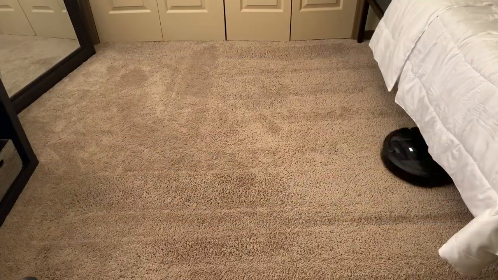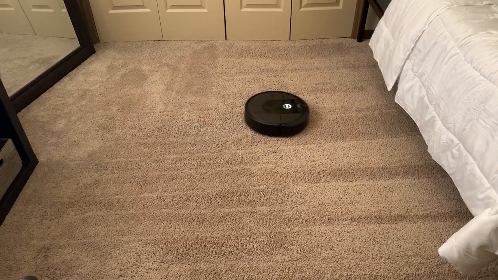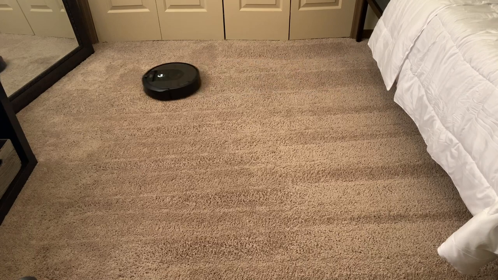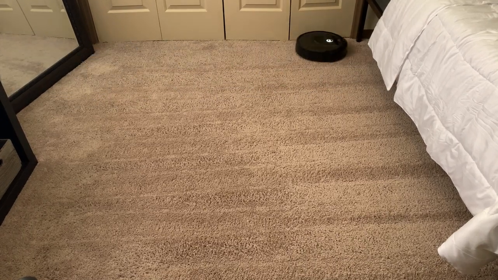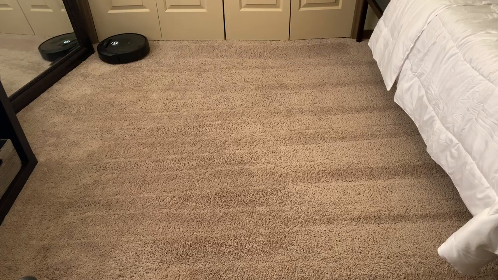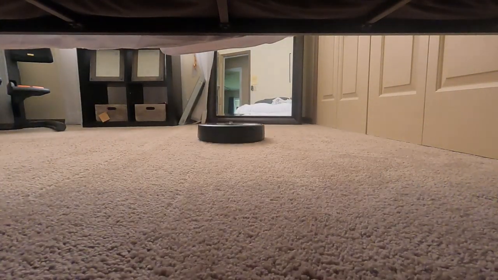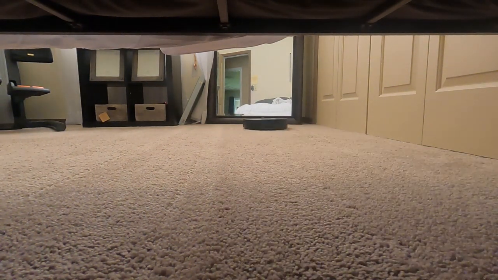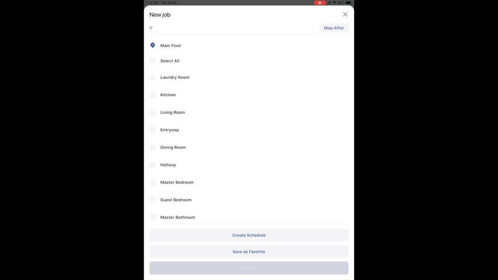And with iAdapt 3.0 navigation, know that your Roomba is going to be able to thoroughly clean an entire level of your home while navigating in those clean lines that everyone likes to see. It does this by capturing over 230,000 data points per second, which allows the robot to create a detailed map of its surroundings so that it always knows where it is, where it's been, and where it is yet to clean. There's nothing better than coming home from work each day to those vacuumed floors.